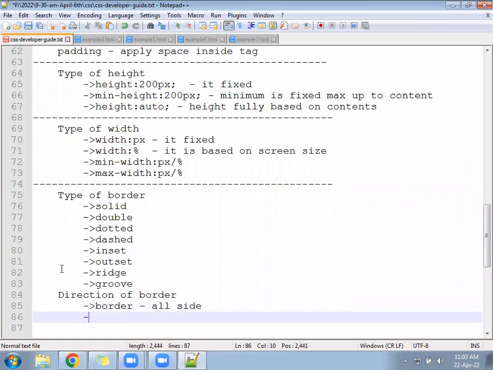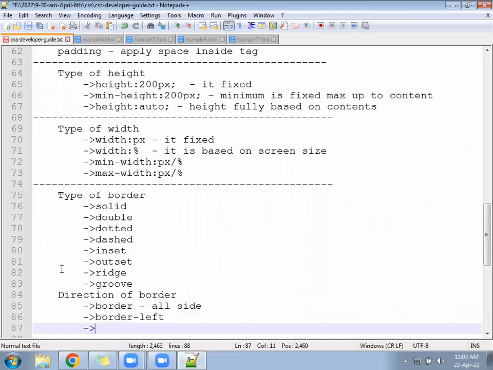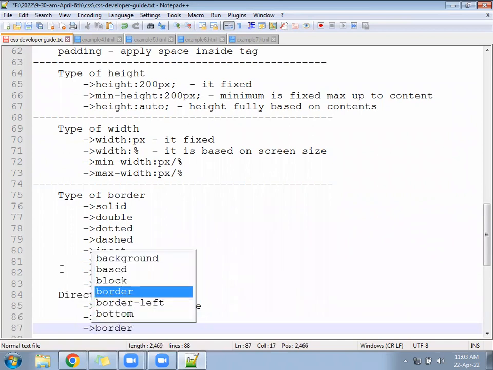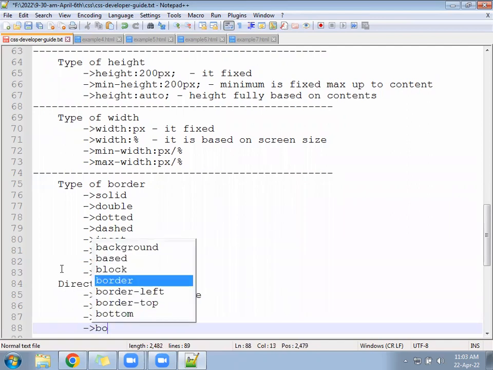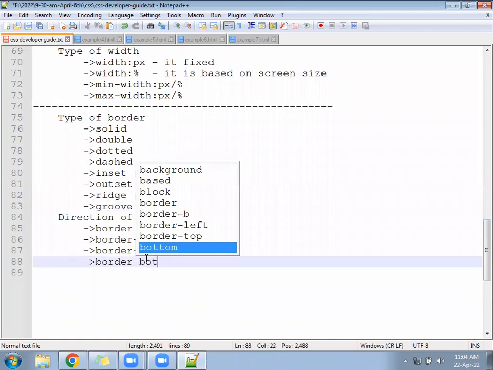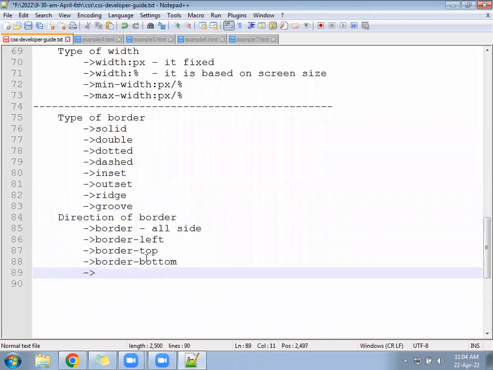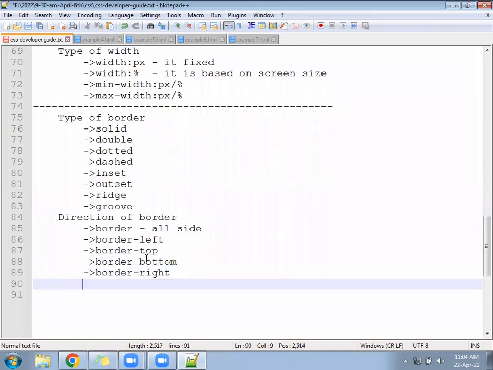Next we have border-left for the left side. Next border-top for the top side. Next border-bottom. Next we have border-right. Left, right, top, bottom.